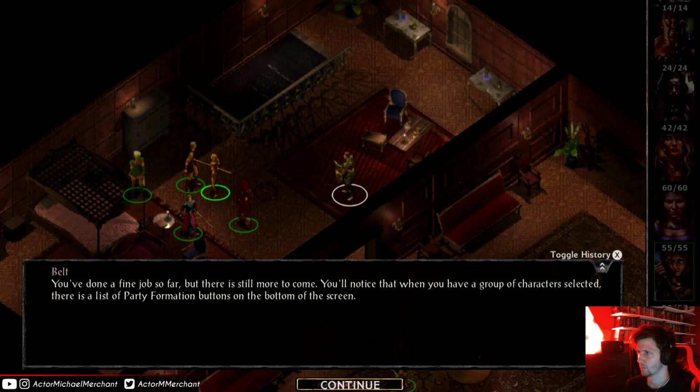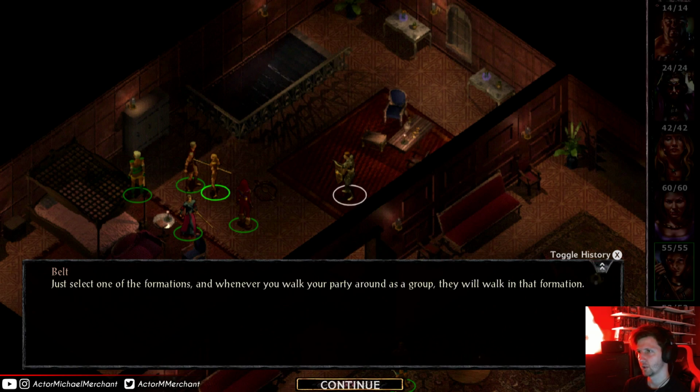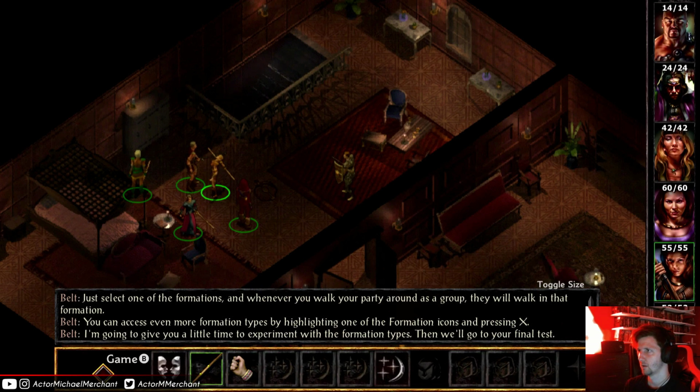You've done a fine job so far, but there is still more to come. You'll notice that when you have a group of characters selected, there is a list of party formation buttons on the bottom of the screen. Just select one of the formations, and whenever you walk your party around as a group, they'll walk in that formation. You can access even more formation types by highlighting one of the formation icons and pressing X. I'm going to give you a little time to experiment with the formation types, and we'll go on to your final test.